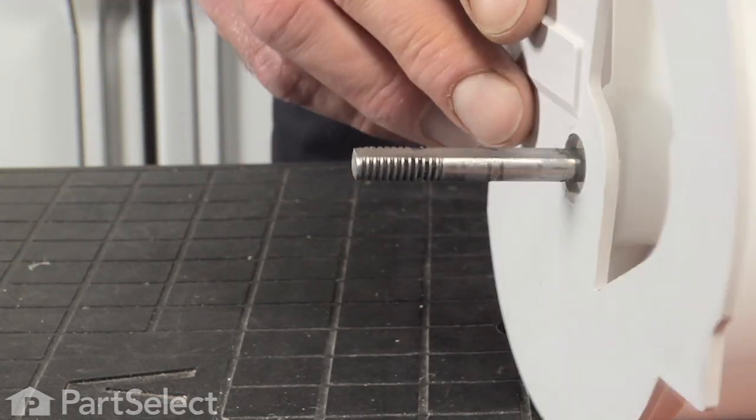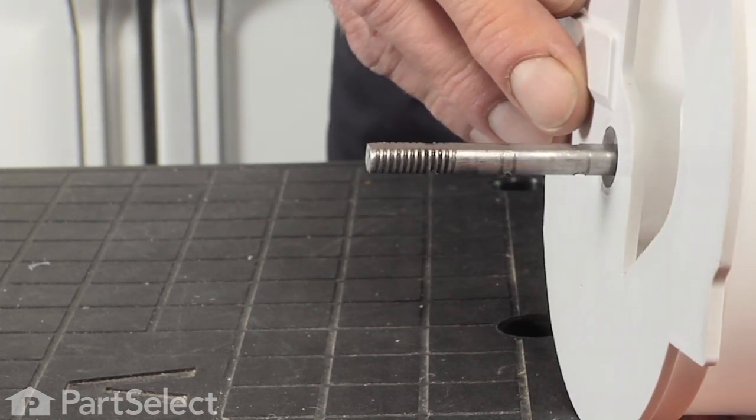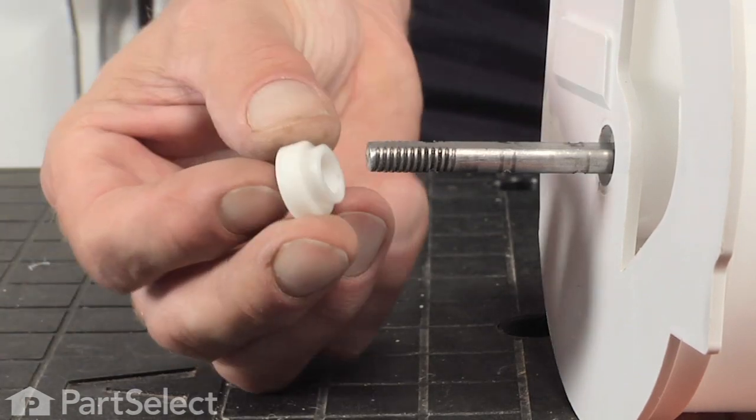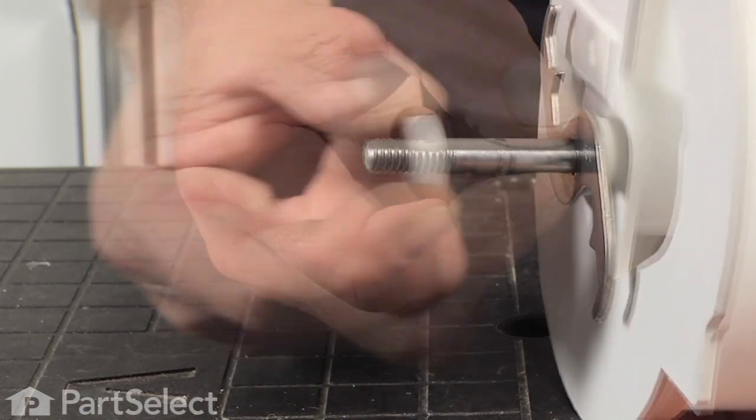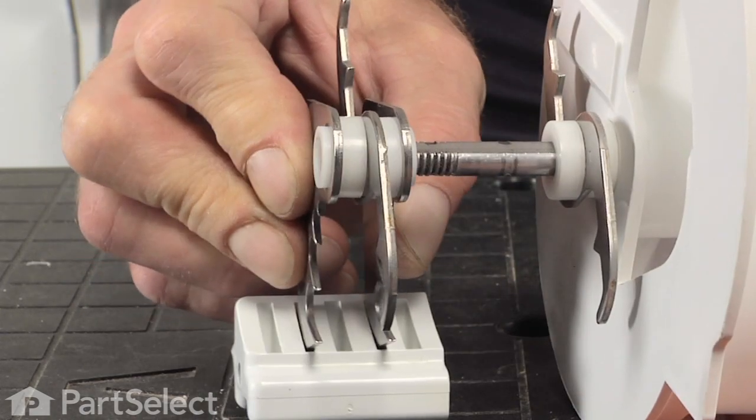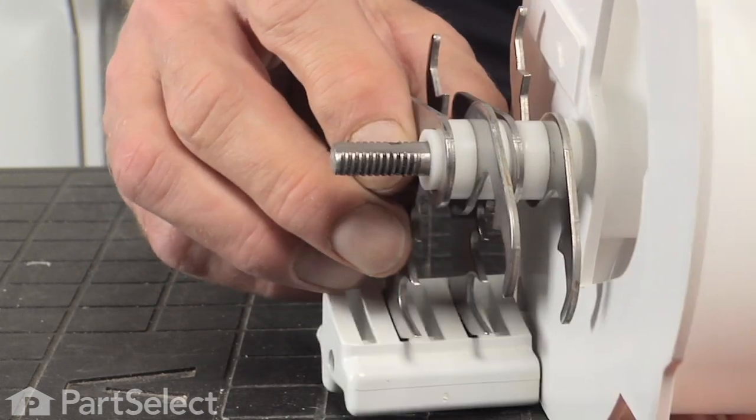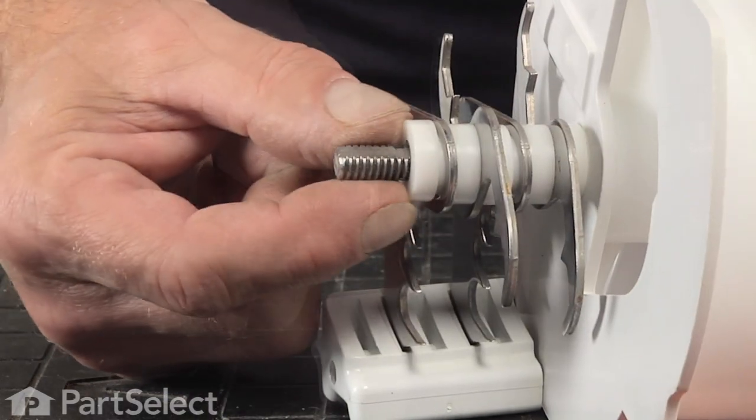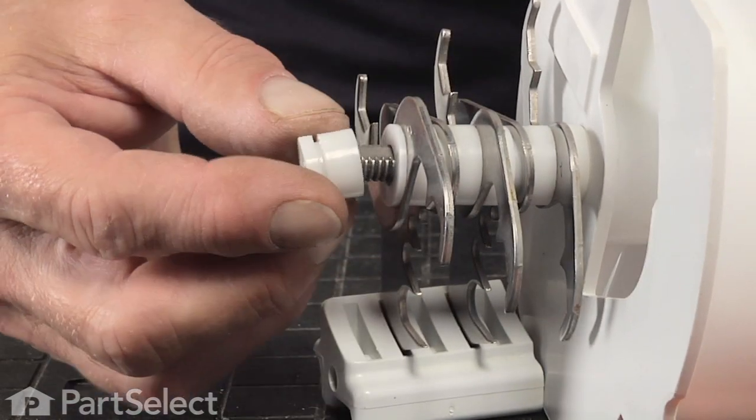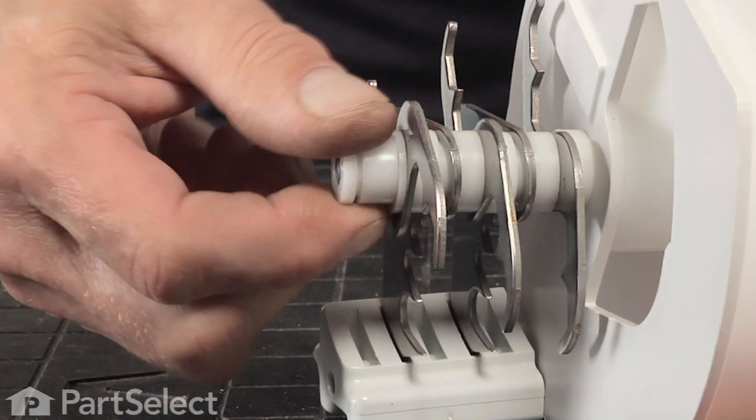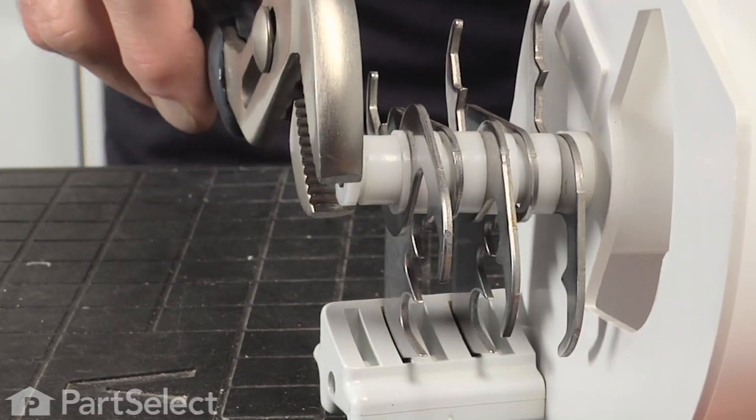Next we'll install the cover, and we'll begin to reinstall the cutter arms. There's the bushing, the cutter arm, the bushing. It's probably best to preassemble this piece. Spacer, third cutter arm, last spacer, and the retaining nut. Remember that's the left hand thread, tighten it up with a pair of channel lock pliers.